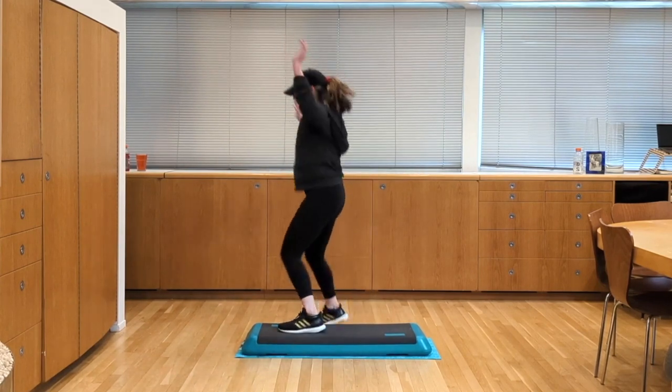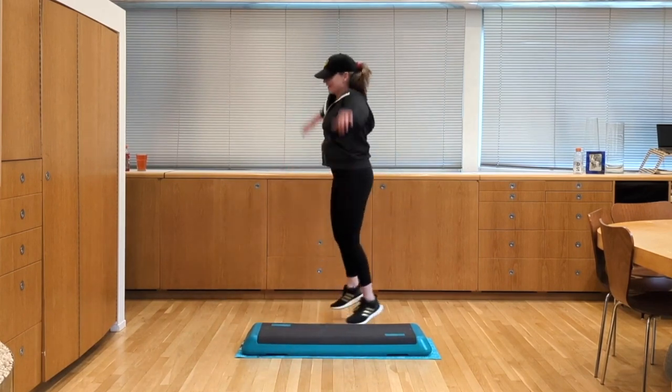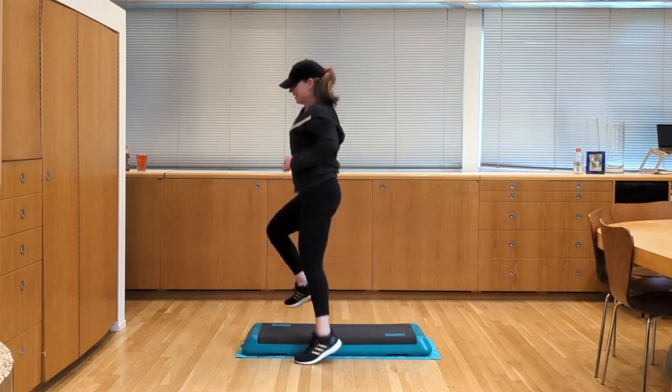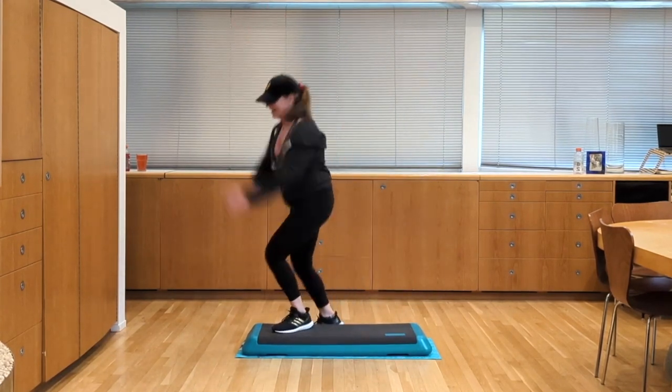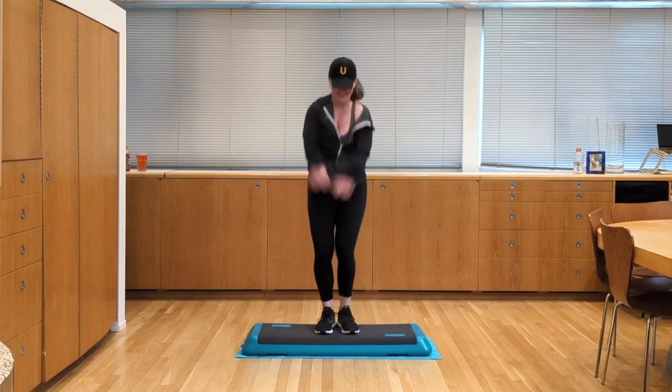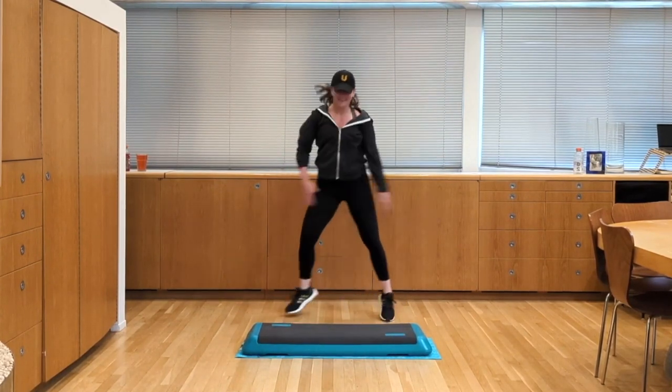One more, three power stomps, mambo back and side repeater, left leg, left up and jack, left down and jack, shake it left, sashay left and right.